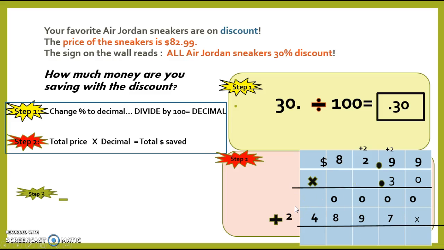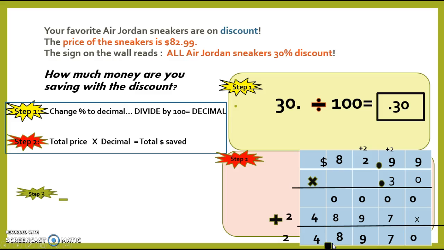Now we are going to add. Go ahead and take a minute and add this up and decide where you think your decimal should go. 0 plus 0, 7 plus 0, 9 plus 0, 8 plus 0, and 4 plus nothing, and 2 plus nothing. Count over how many places your decimal is going to go. 1, 2, 3, 4. Going down to the problem, 1, my answer, 2, 3, 4. Right there is where my decimal belongs.